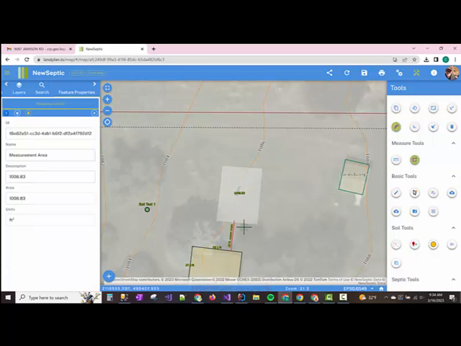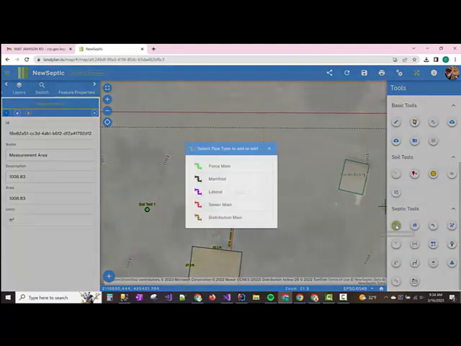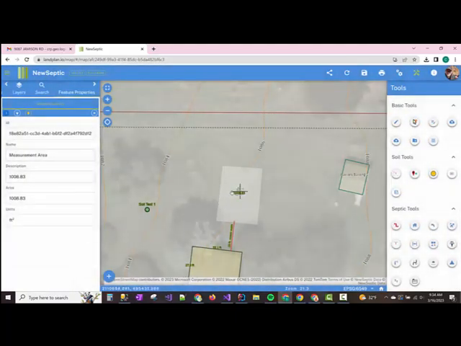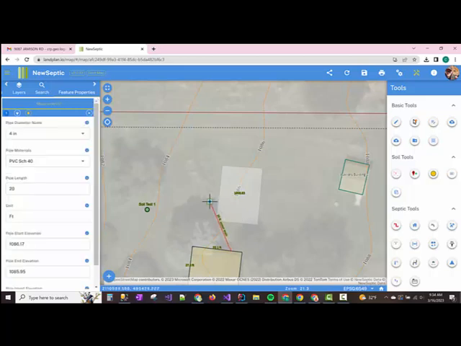So what we can do now is click on the sewer main tool again, and since we don't want to put the existing septic or the new septic in this area, we'll pull the sewer main over here to the left of that. If you want to edit the sewer main or any line features, you just select the tool in the toolbar, and then you can hover over that feature, and you'll see a blue dot appear.